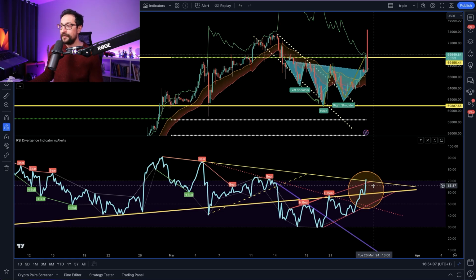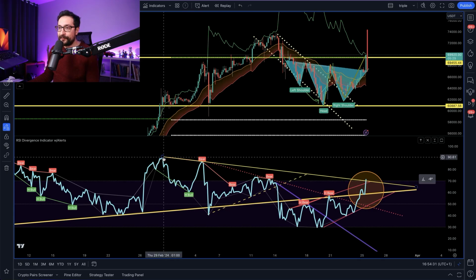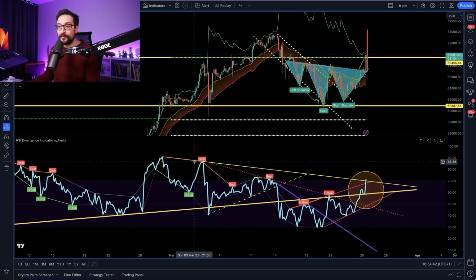In my opinion, if the previous breakout was already risky on Sunday, this is definitely the riskiest of all these three breakouts. And the reason is because we are breaking out from an already very overbought area, from 70. So how high can we get from 70? Unfortunately, we don't have any reference because we ran out of trend lines to start drawing how high we could go after this. Since we lost momentum, I tend to think that we're going to struggle to get anywhere above the previous high of the RSI of 86 or 90.